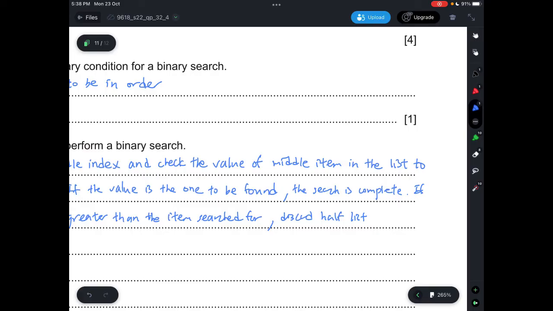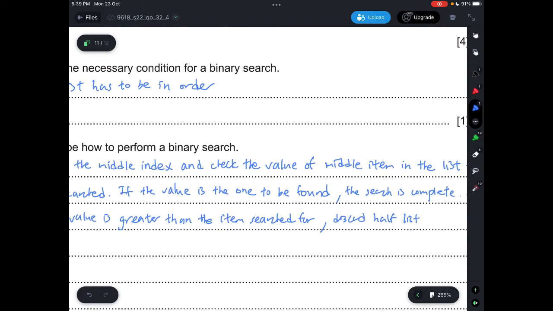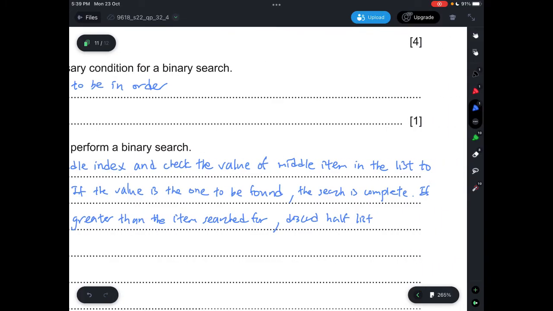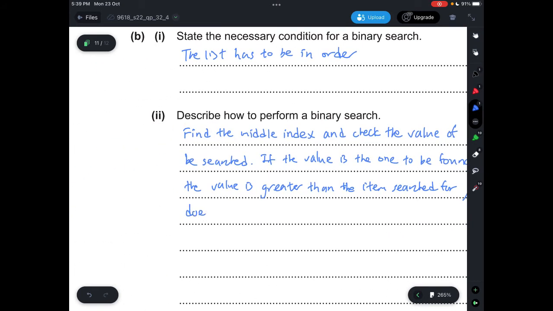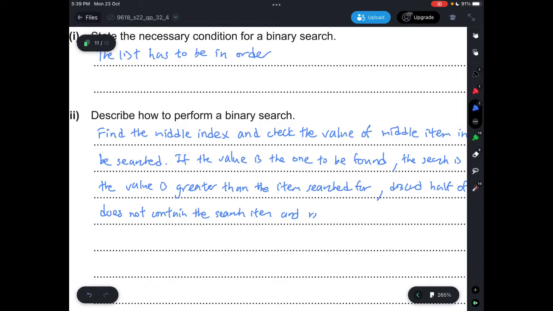So let's say you get a number that's 55, and then you want to find the number 57 and it's more than that, then you can discard everything that is basically equal to or less than 55. So we can discard half of the list that does not contain it. And repeat the steps until it's found.